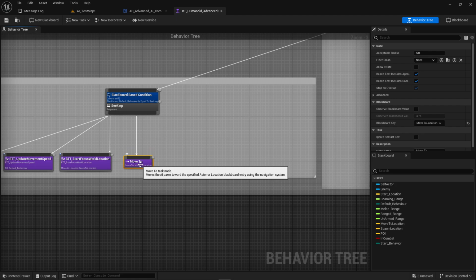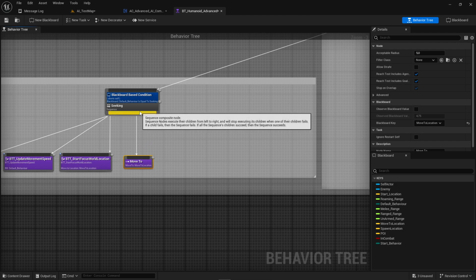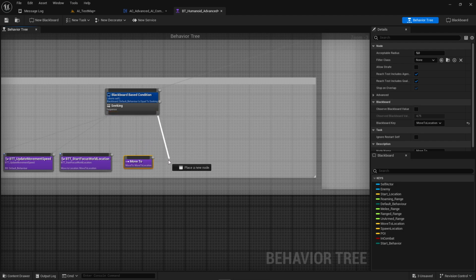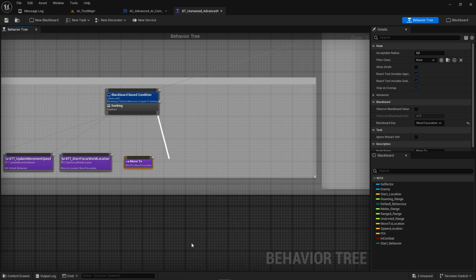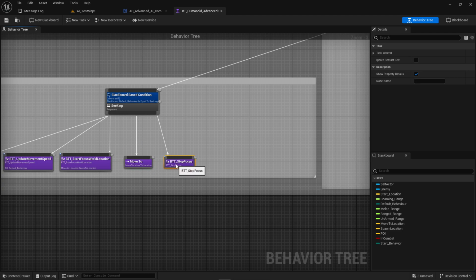And then you will walk to it. Then we are going to stop the focus. Yeah, we're gonna stop the focus. Did we do it here? Yeah, okay, that's good.